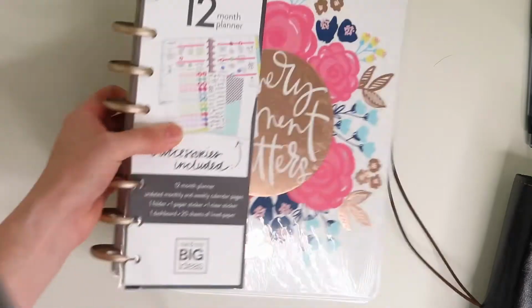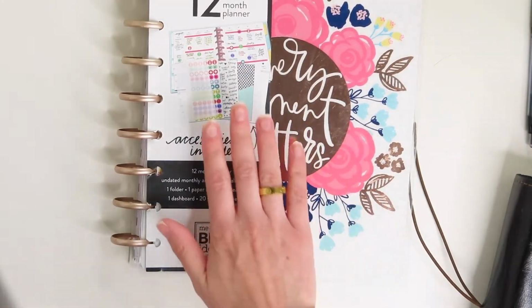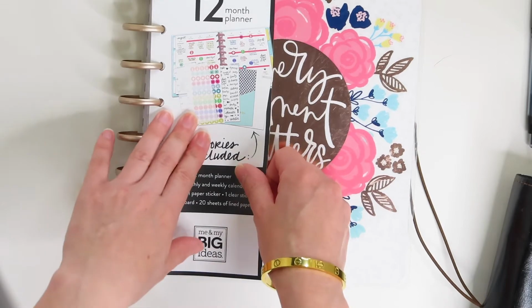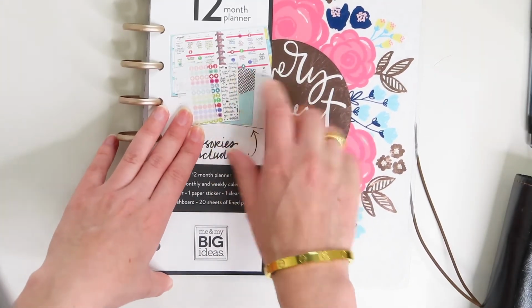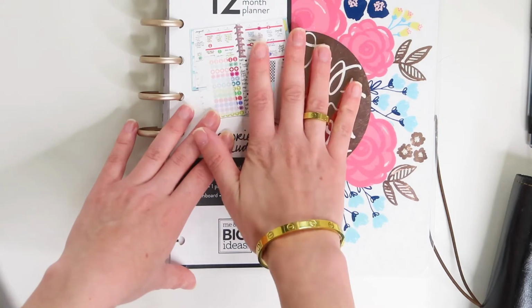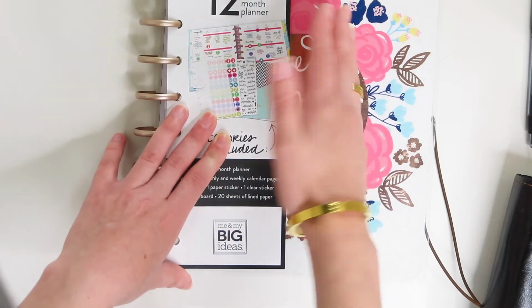And then this is something called the Happy Planner. This is actually very popular in the planning community. I do not like it, and that's just my personal preference. You guys don't have to. A lot of people like it. It's very similar to Erin Condren. I do not support Erin Condren. I don't like her beliefs, so I don't support that company.